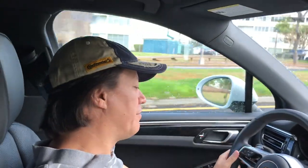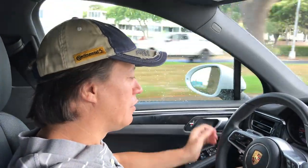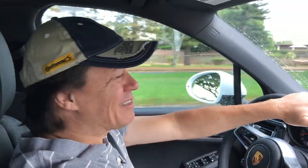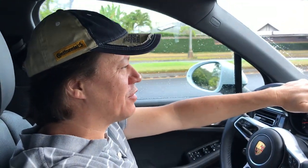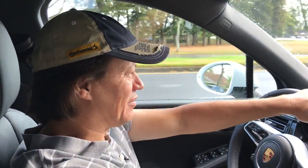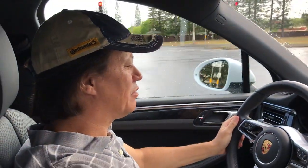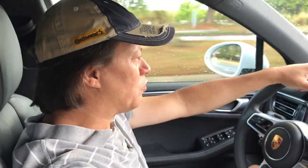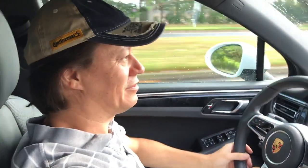Yep. It's a different day. Same car. 2019 Porsche Macan. I would like to comment, dude, the steering is super tight. And I don't mean physically tight to turn the wheel, I mean precise. Yeah, it's really tight. I was not expecting it, you know? Some cars, you just go down the road and you can wiggle the steering wheel a few millimeters back and forth, and the car goes straight. No, no, no, this is tight.